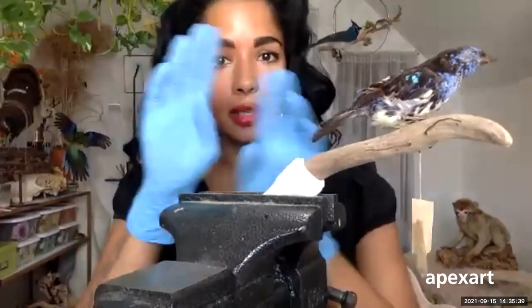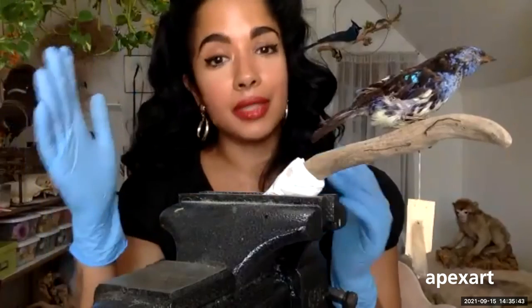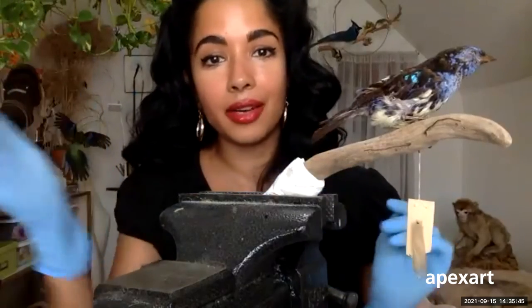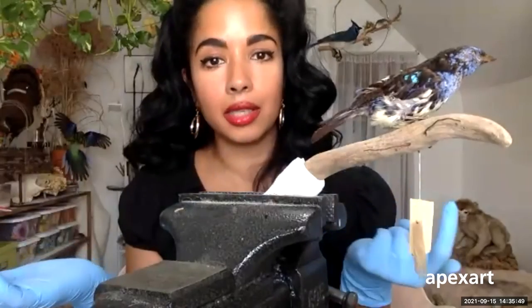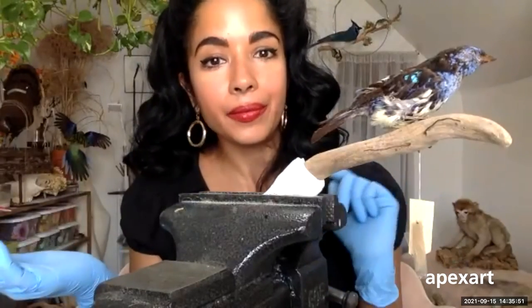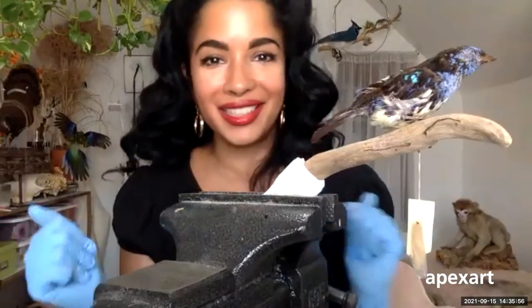But the problem with feathers is once you get them wet, you're rehydrating and reintroducing moisture. Feathers have a shaft and then they have the barbs that stick out, and depending on how weak they are, I've seen cases where I'll usually do a test spot when I clean something before cleaning the whole thing. I have a white peacock downstairs where I'm like, it's just going to be a yellow peacock because it just won't stay clean. It just won't clean up.